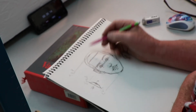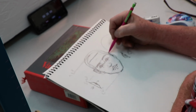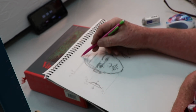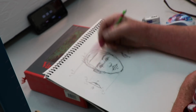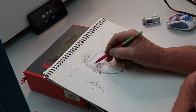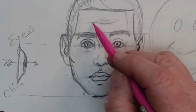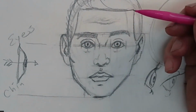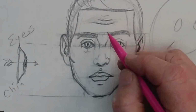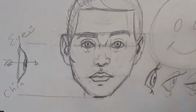Now, this is the top of the head, but usually hair piles up a little bit on top. So I'm going to go up a little bit higher with the hairline. Maybe he's got a, I don't know what kind of hairstyle he's got, or she. In fact, we'll play with that a little bit too in just a second. First, there also will be a lot of times a little bit of an indenture on the forehead. And that just depends on the lighting that you have, whether you see that or not. That's also where we get our little worry lines, our little wrinkles, quite often as we get older. But we're going to keep this guy kind of young to start with.